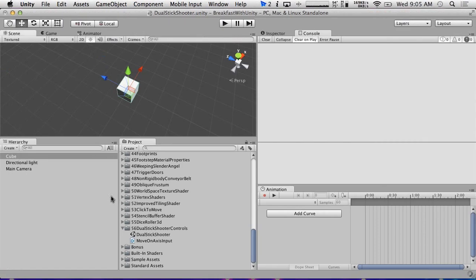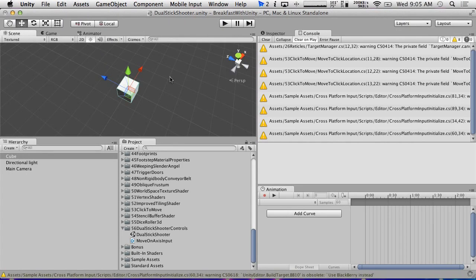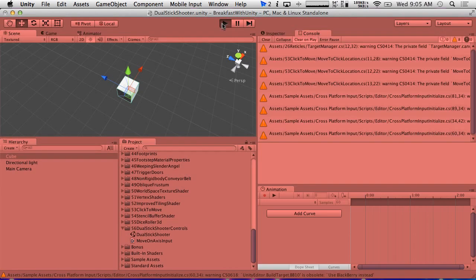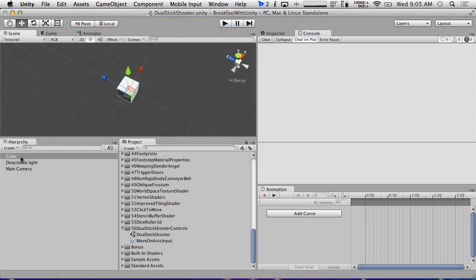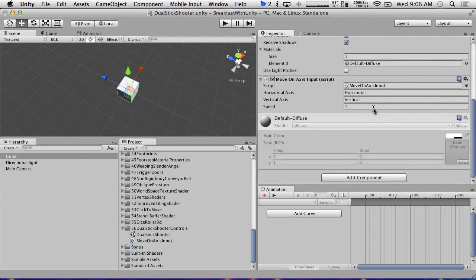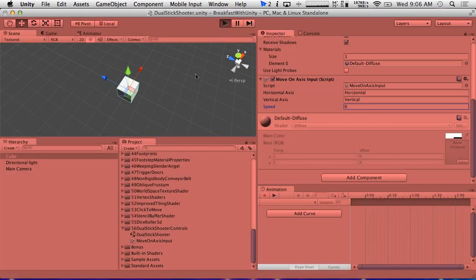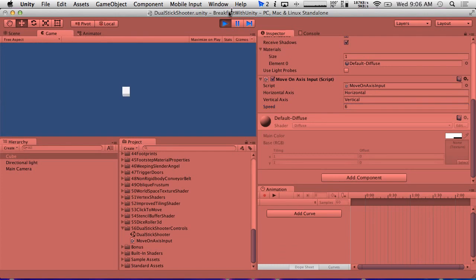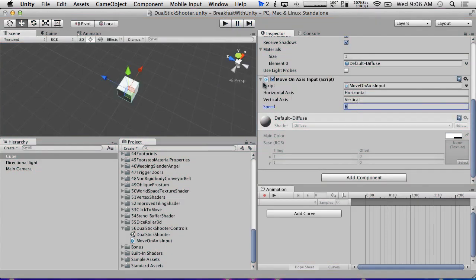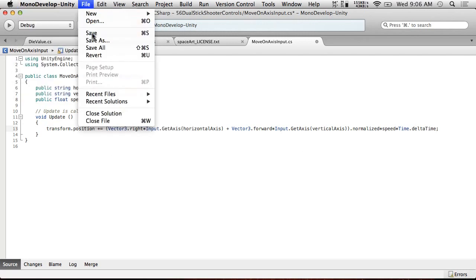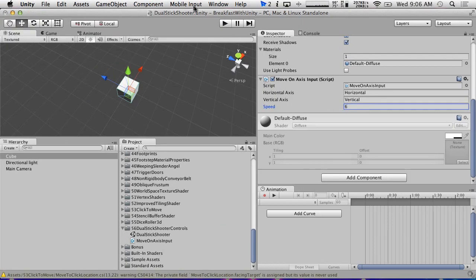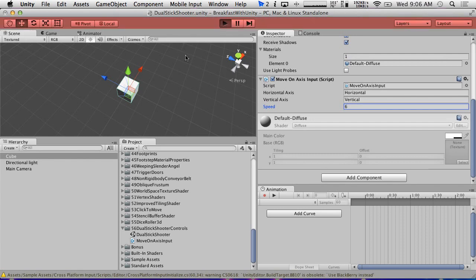Save. All right, there we go. It's moving along the axes that we want. Let's make that speed a lot faster. 1.0 is just pathetically slow. Let's make this 6 at minimum. Let's see how 6 looks. That's still mega slow. Oh, we didn't actually multiply our speed in. So times speed times Time.deltaTime. That will help. Now that 6 will actually look like 6 times faster as opposed to exactly the same speed.